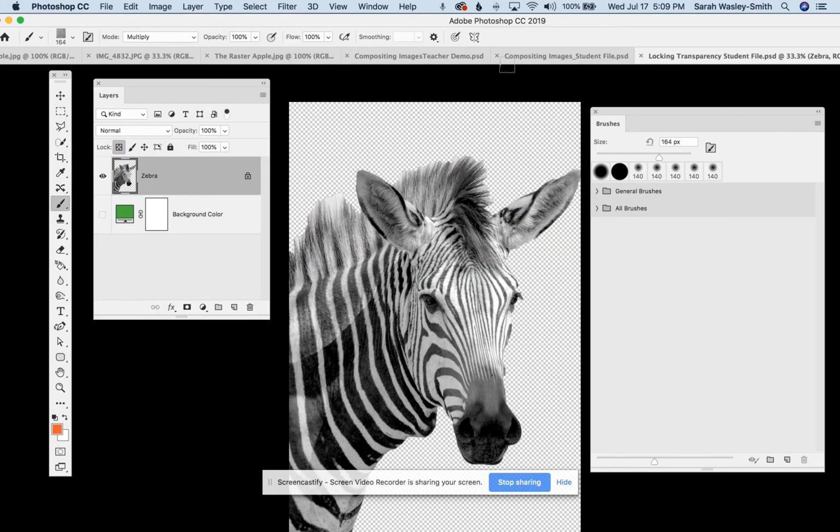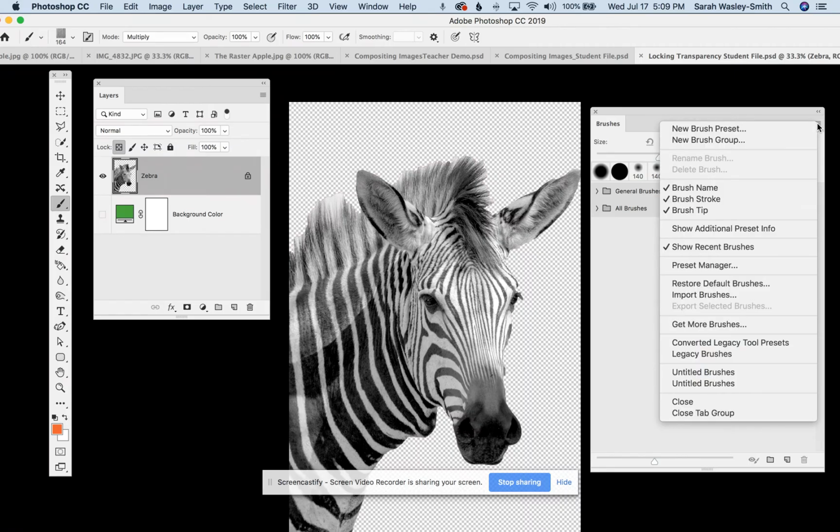The next thing I want you to do is in Brushes, go over here to this little stack of lines, which going forward I'll continue to refer to as the hamburger menu because it looks like a stack of hamburger patties. So I'm going to hold down my mouse and go down to Import Brushes.